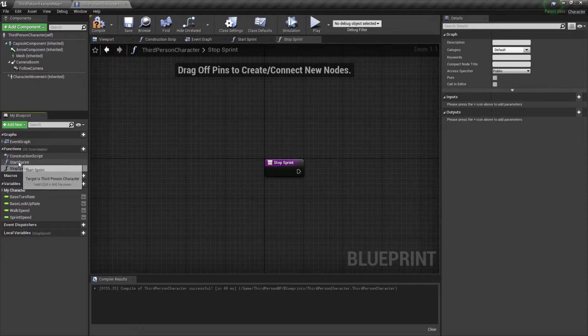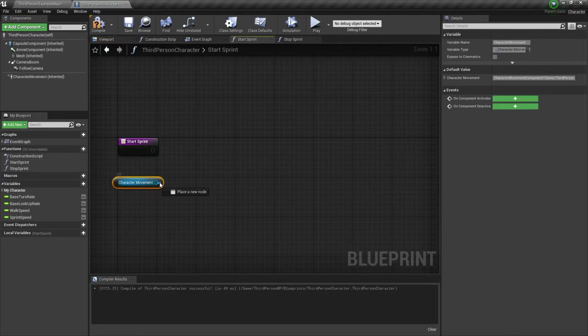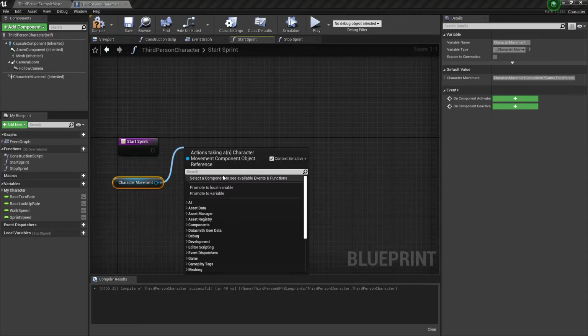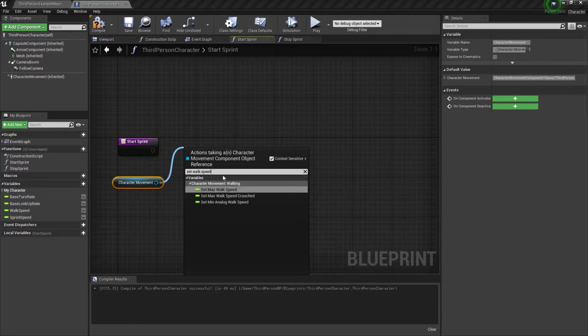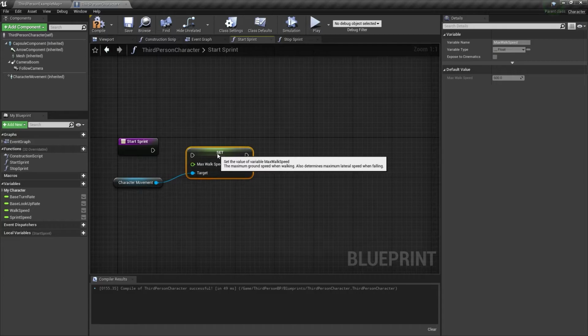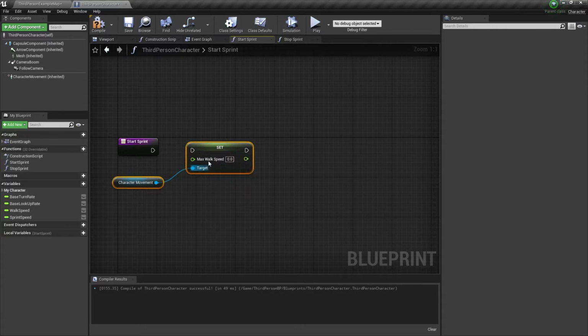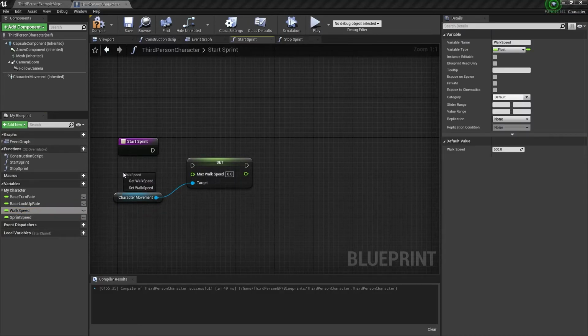Okay, so let's go up to start sprint, drag in character movement, and drag off of character movement, and type in set walk speed. You want the set max walk speed. Whoops, there we go, misclicked. Anyways, so we've got our set max walk speed, and we want to tell it to use the value we set in this variable.